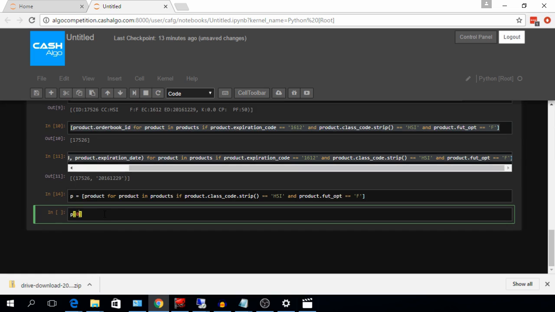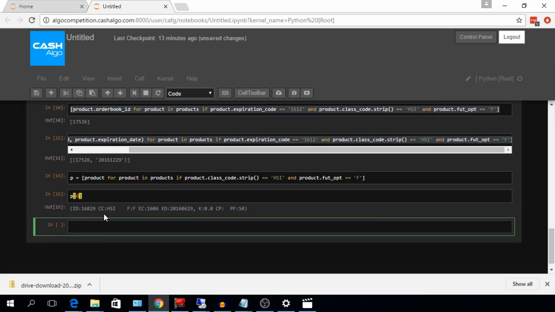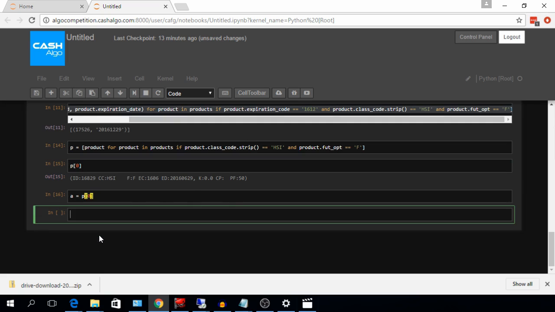and let's see how we can roll one future. So I would roll the first one as an example. We use the first one, and so far we assign to a variable. Right? Why not do something like this? And I want to write a function that takes a product, one of these p's, and returns the next one.